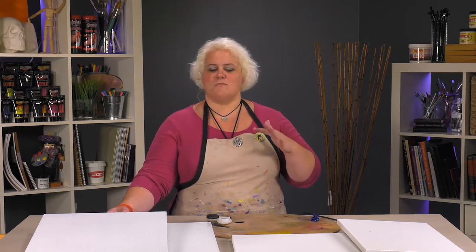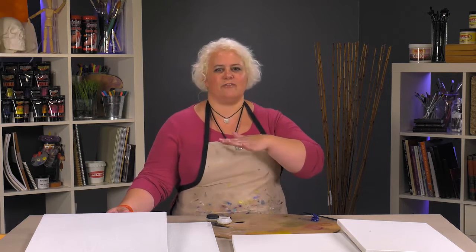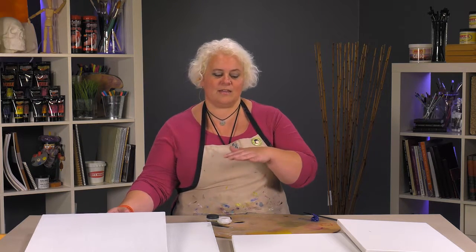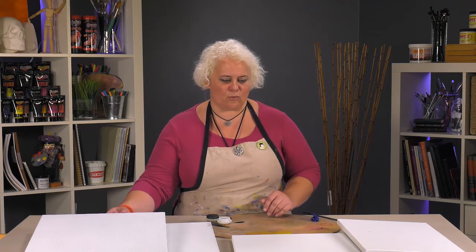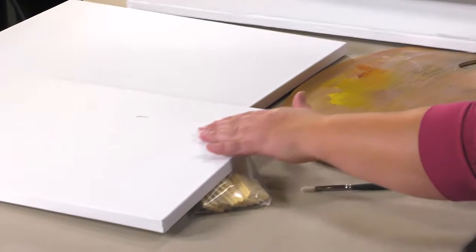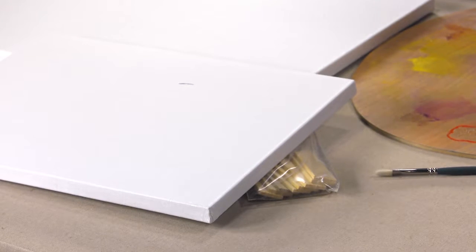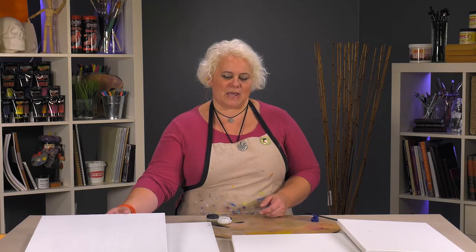These are really unique in multiple ways. Most linen producers will pumice and buff and wash — really temper the linen surface before it's ready for priming and shipping. Odessa does something completely different. They leave it in a very raw, unique, natural state, so you're going to get a lot of texture, a lot of bumps. Even in the medium fine surface, you still get some little inconsistencies from the natural linen underneath that are really neat and kind of add to a painting texturally.